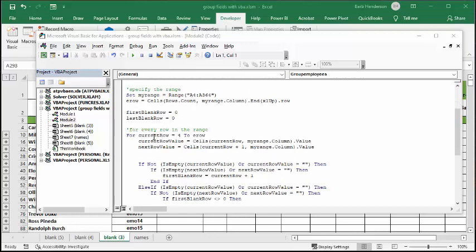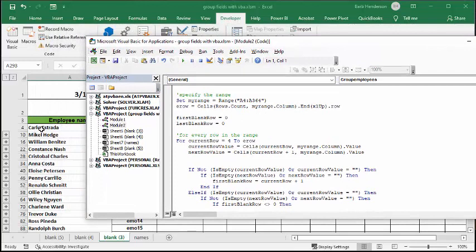And for current row equals 4 to end row, so that's where my names start, on row 4. So my names start on row 4 to the end row. Current row value equals cells, current row, my range column. So whichever the current row is in the range that we've specified, value, and next row value equals cells, current row plus 1, in my range column value.